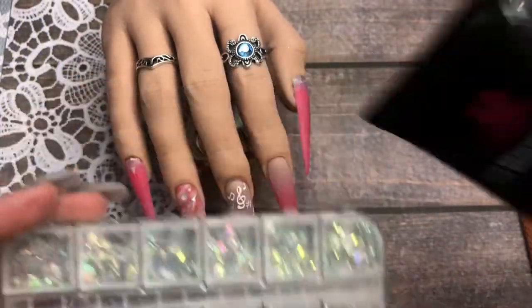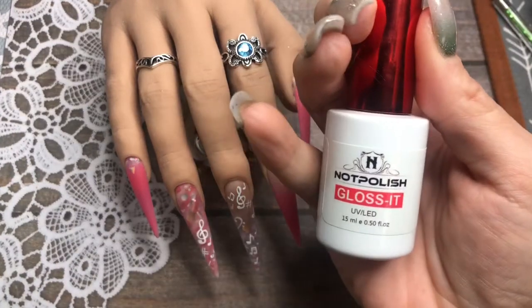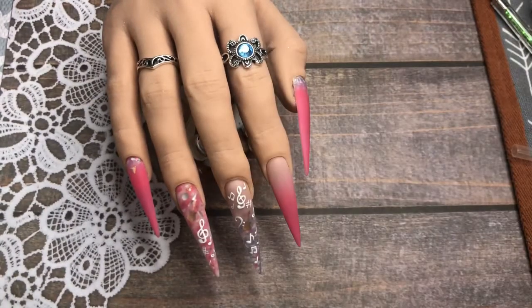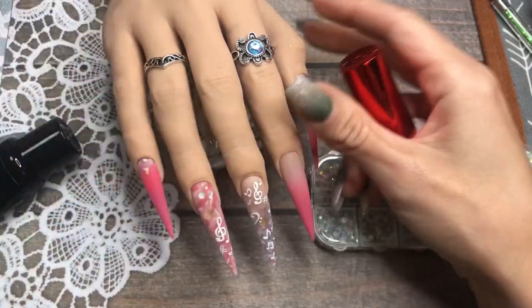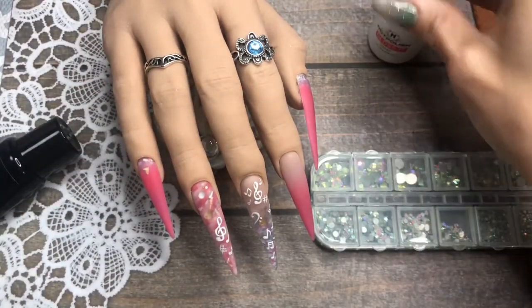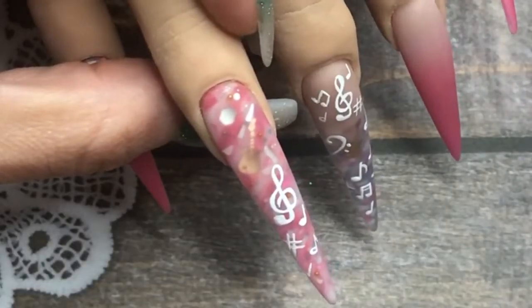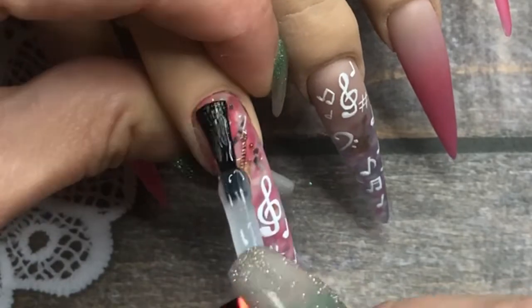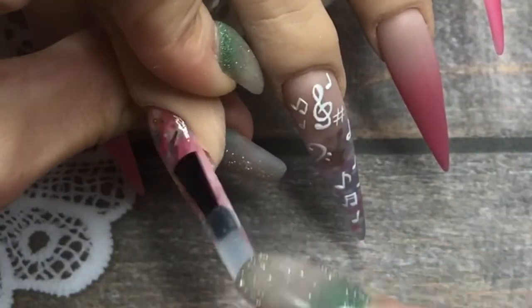Now I'm going to go in with my AB crystals that I got from Amazon and my stone gel from McCart and my glosset top coat from NotPolish. And we're going to put some stones on three of these nails. This one, the middle one, and the ombre.